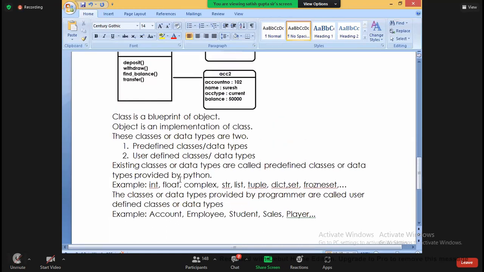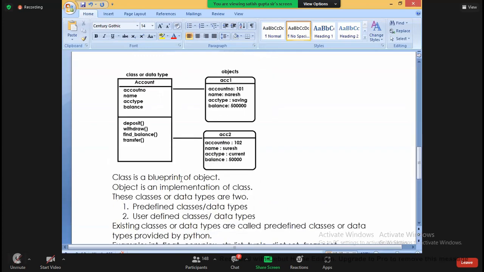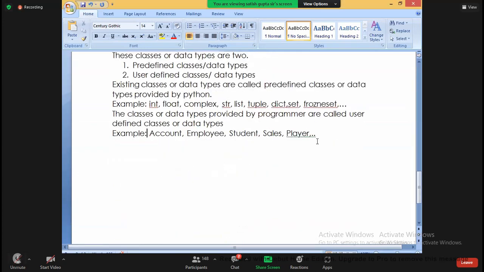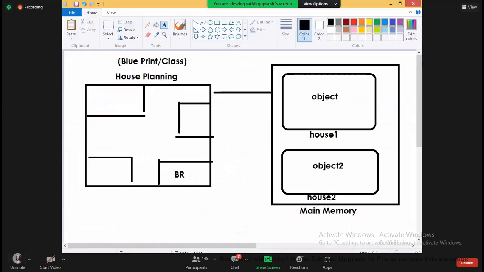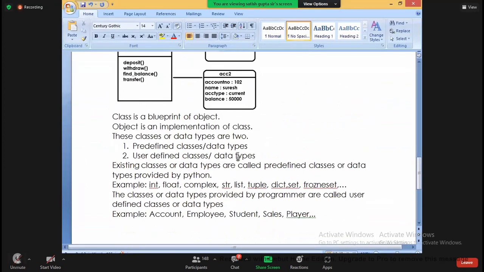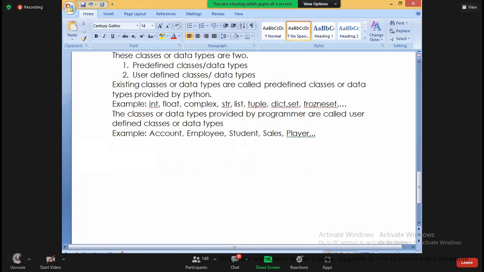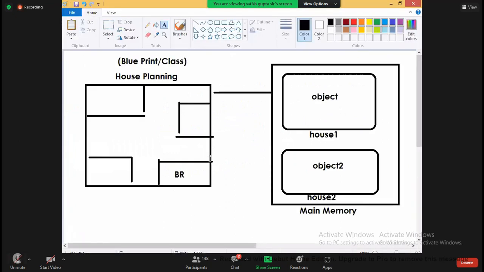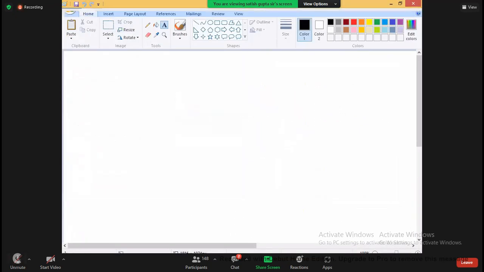Just to understand: for every object there is one class behind it. I am telling you a number of examples so that you can understand what a class and an object are. For example, I want to create a robo.